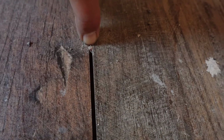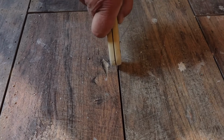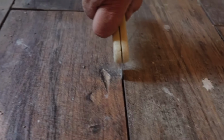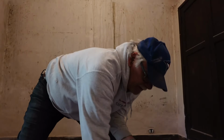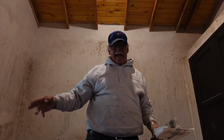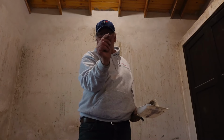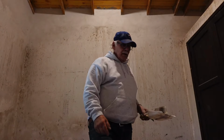These little things here. Oh, the little spacers, they're little plastic, yeah. That's no good. I don't know who invented this, but this is no good, because the spacer, you see, it doesn't want to come out. It's a piece of plastic and it will not have any grout on top. So I found a handsaw that I can put here in between the grout line, and I'm gonna saw off this plastic thing. That little plastic is a spacer between the tiles, so they all look the same. They use them sparingly, because some tiles are practically touching each other, and some of the tiles have like a 1/4 inch gap. So now I'll show you what I'm gonna do.